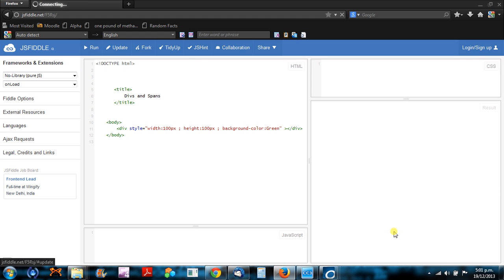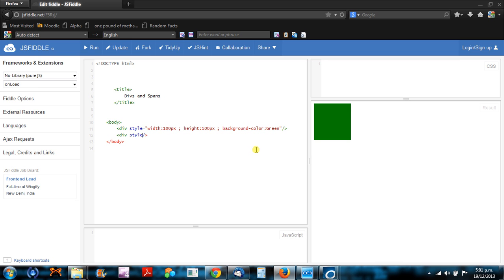If we run this, we get a big block, and this big block is our div. There's actually a neat little trick we can do here. Since we're not putting anything inside the div tags, we can just end it like that, so it self-closes. It looks exactly the same, except you don't need to type the extra notation. Later though, we will want to put things in our div tag, so we'll stop using that notation soon. But we're going to use that notation for now, a bit like the image tag.